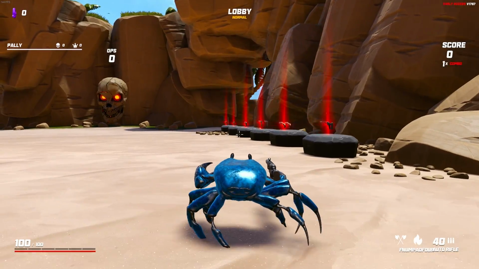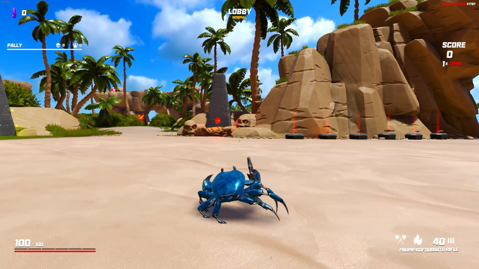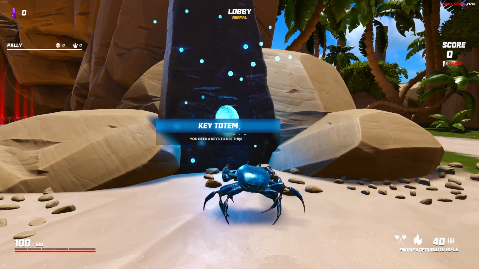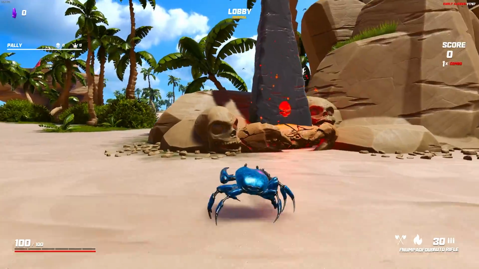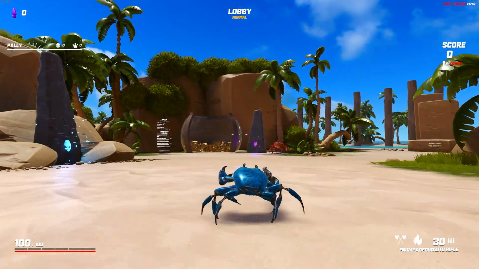You unlock more guns by completing runs and at least killing the first boss. Every time you kill a boss, you get rewarded with keys, and 3 keys unlocks a random weapon. There is multiplayer that can be utilized right over here. There's multiple difficulties that you can play on. For today, we're going to be playing on normal.